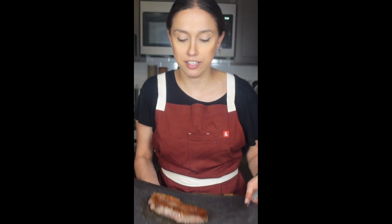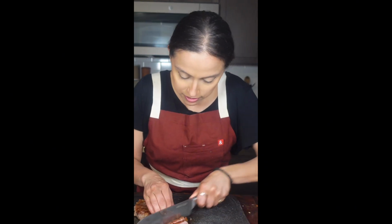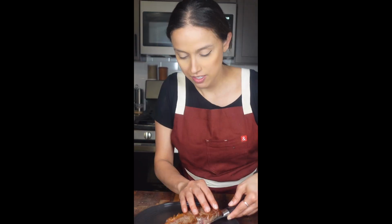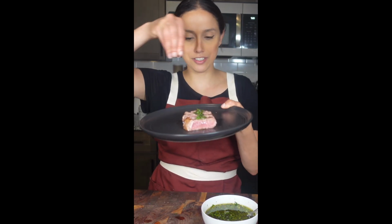When it comes to cutting a steak, strip steak might be one of the easiest ones to cut. It's been about 5 minutes, so let's get into it. You can do as big or small slices as you want. I'm doing 1/4 inch slices. We're gonna take it and put it on our plate. We're gonna add a little chimichurri on top, toss on some flaky salt, and there you have it. Dinner in under 20 minutes.